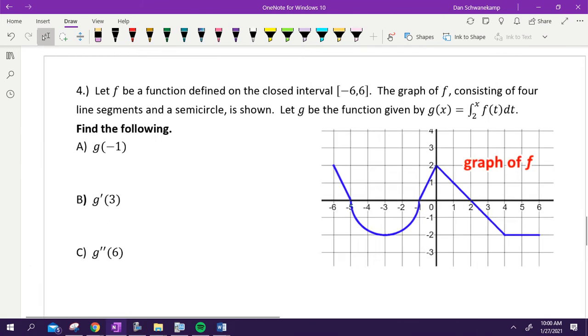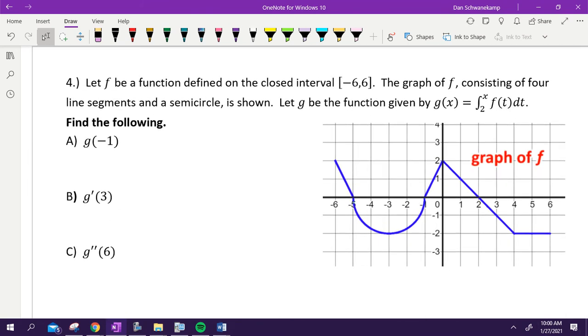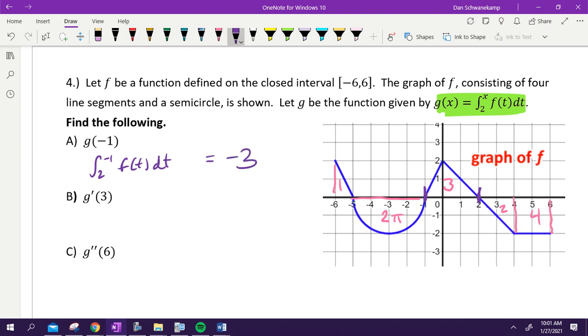Try the next one. Here we go. If we're looking at this first one, we're finding G of -1. It tells me right here that G is the integral from 2 to x. So if I'm starting at 2 and I'm going until my x value of -1, it's a 3, but what's my actual answer going to be? -3, because you're working backwards, because you're integrating from 2 to -1 of that f of t dt function. So since I got to go backwards, my answer is going to be -3.